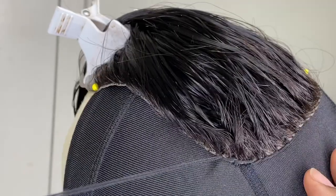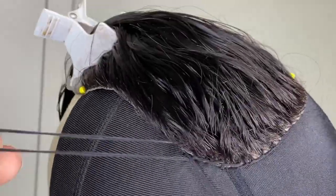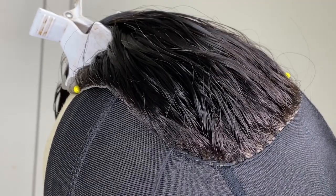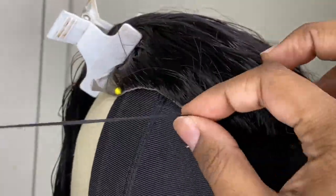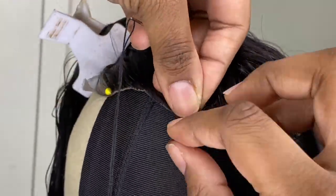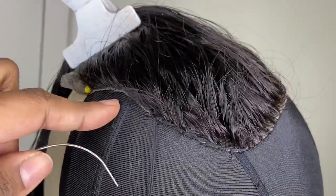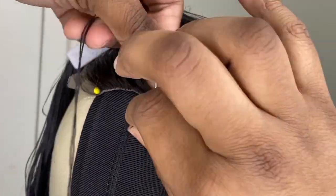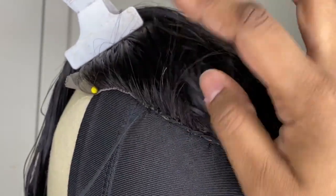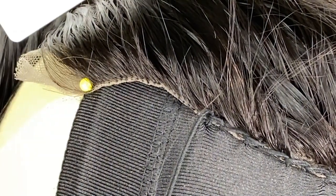This is straight. Secure. This is straight. So, I'm up here. I'm gonna keep it high. So we're getting close to the edge, and I'm just gonna zoom in a little more for you guys so y'all see what's really going on here.